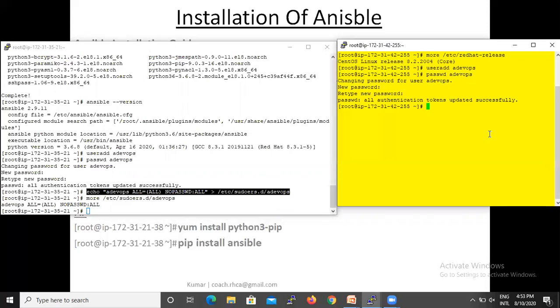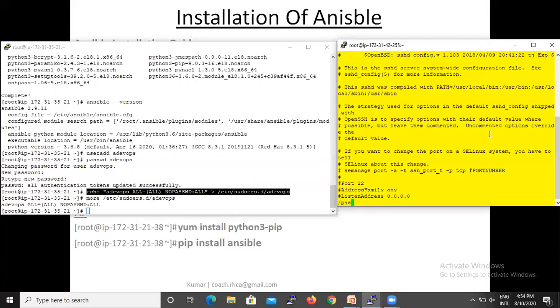Okay, and press enter. And in the client, we'll have to ensure that we have the SSH connection also enabled, so that this user from the control node can connect to the host node. All right, so that will be vi /etc/ssh/sshd_config. Press enter.